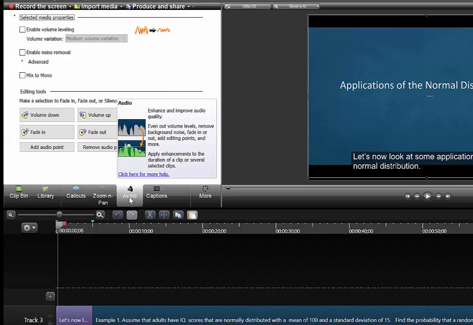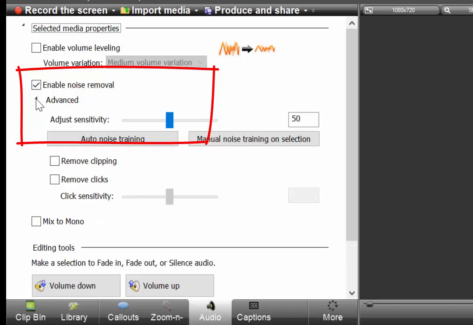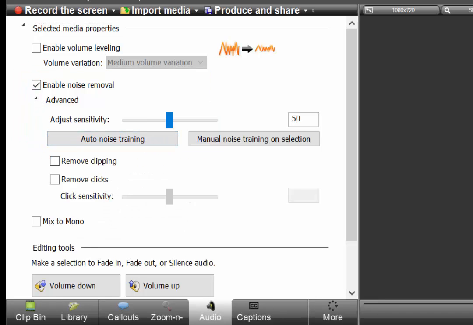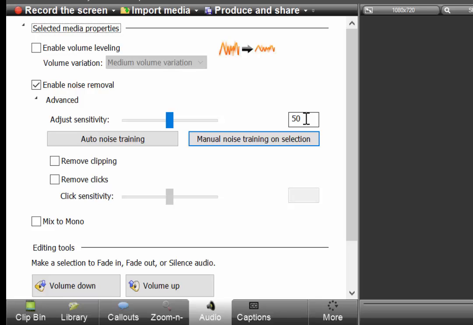Audio, I don't do a lot of editing when I create my videos, but this is one thing I will do, is I'll enable noise removal. It's such an easy edit for me to do, and I can select a portion of the screen that doesn't have any audio, and then I can do train, and I just take off 50%. It takes off some of the hum that's in the background and things like that. It does sound significantly better.